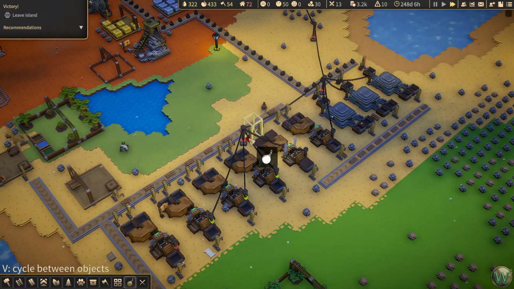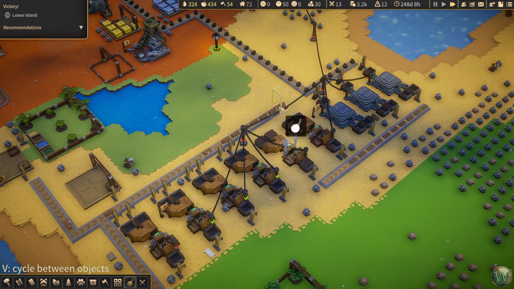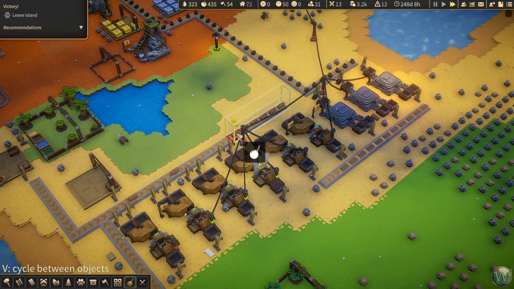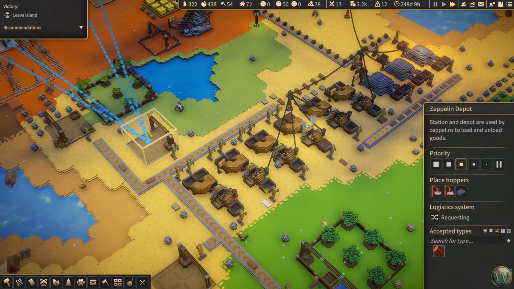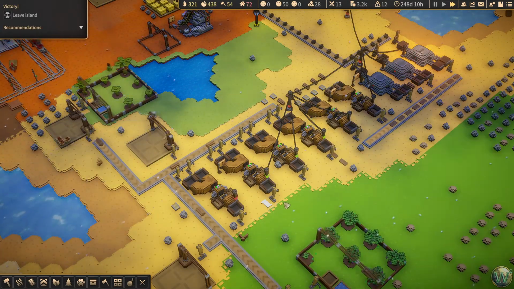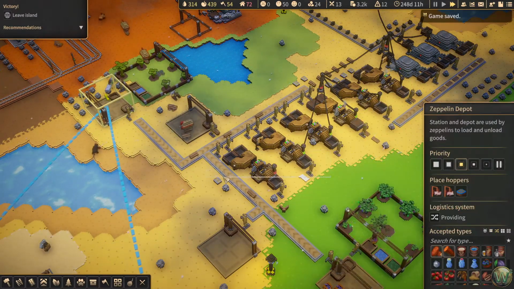Now I want to take 1, 2, 3, 4. I take these out. And this out. I'm going to let them use this as a stockpile, too. Didn't I put that on one of these other ones? Yeah, let's take that off.